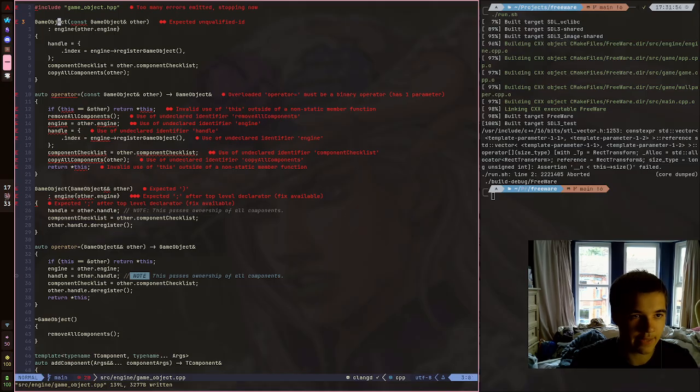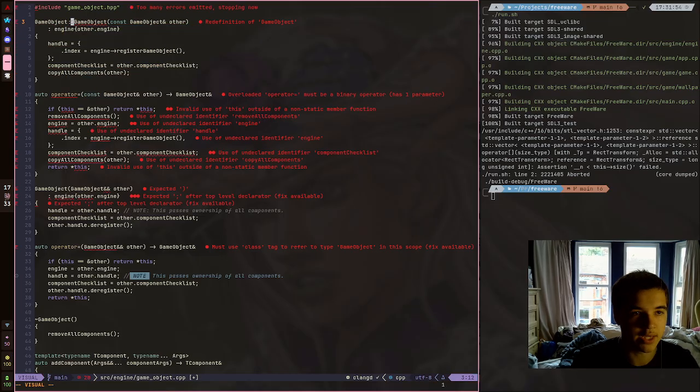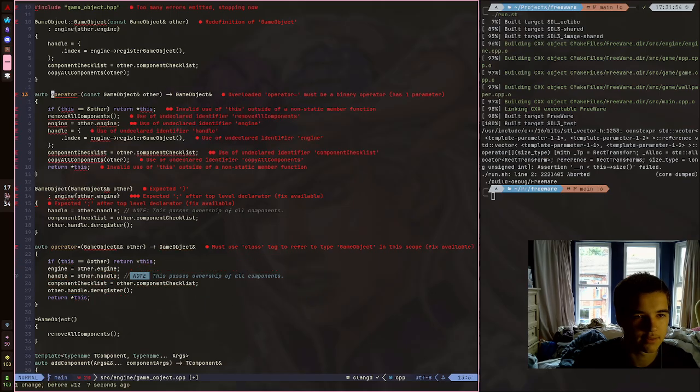And then just go ahead and add this as a prefix to pretty much everything. Copy that. And then I guess just here. Do I need to do it for operator as well? Is that a thing? Redefinition of operator equals. Yeah, it would be. Yeah, okay.